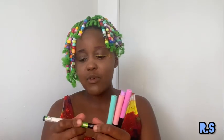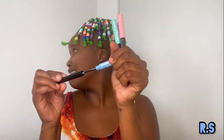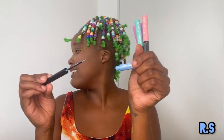Oh, actually, there's also a black one, and I tried this black one last time. It was working, but it was pulling me up. I showed you guys this too. And then now we have these babies. These are also eyeliners, and I'm praying that they don't give cocky effects, because I'm gonna scream. Is it cocky?